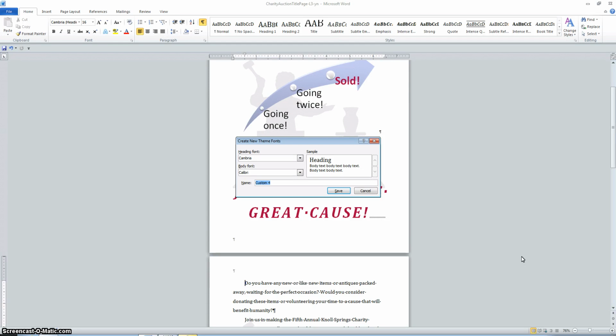For our heading in our fonts gallery, we want Calibri. So we're going to change this to Calibri. And if you're not finding Calibri, see if you can find that Simple again. And I do not see Simple. So we're going to try to find something that is clean and fresh.